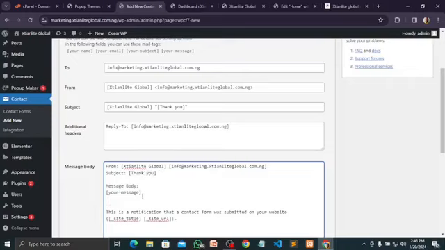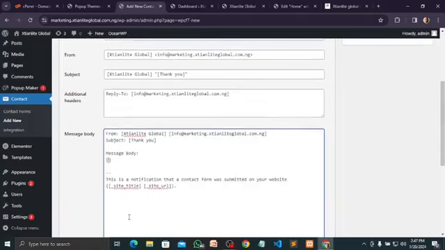Then the message body. What message do you want your visitors to receive by the time they are done filling up this form? I will just create a message.